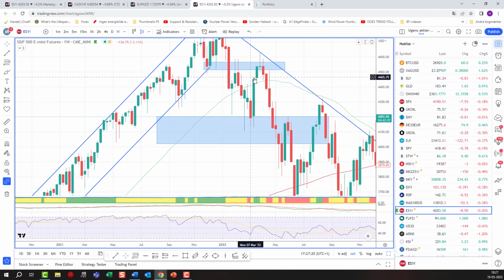If you're into candlesticks, this is also a classic top formation: a strong green candle, what is called a doji here, with almost the same starting and ending point on the body, and then some very large wicks, and then we saw a bearish engulfing pattern. This one alone just told us we are probably going down here, and when that occurs at the same point where we've had a former low, that is definitely something I'm looking at, saying this is not a safe place to invest, let us get out.